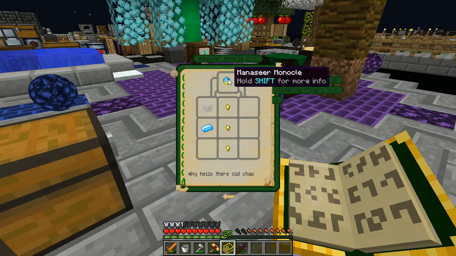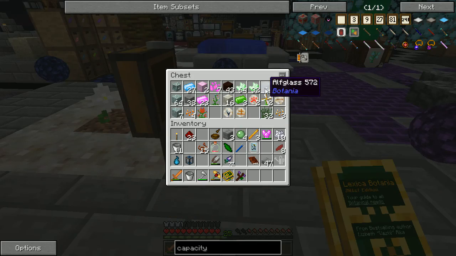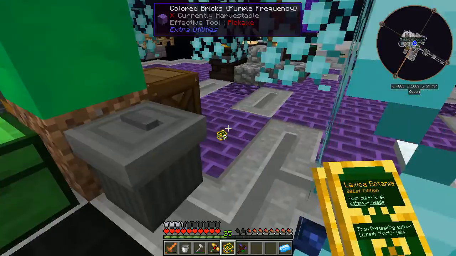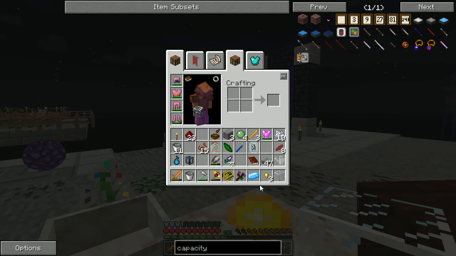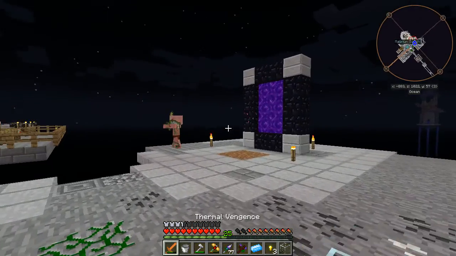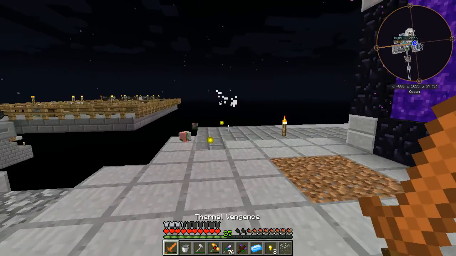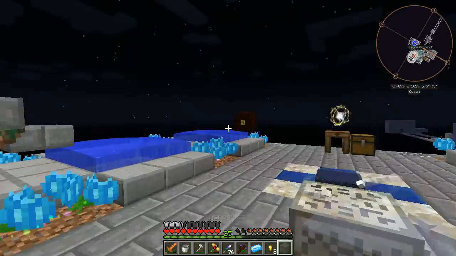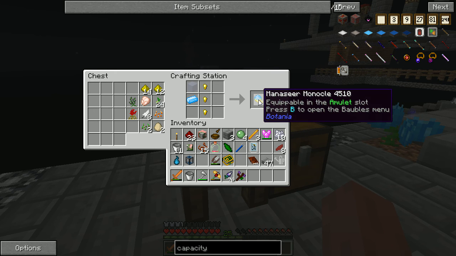There's also this Mana Seer Monocle, which shouldn't be too hard. It's just Mana Steel Ingot and Mana Glass. We have Elf Glass, and Mana Steel Ingot, and I just need regular glass, I suppose. And we have... Alright, we have a Zombie Pigman, but that might need some taking care of first. No offense, Zombie Pigman, but you can be potentially dangerous. I got a couple of its heads. There we go. Mana Glass. And a Mana Seer Monocle.